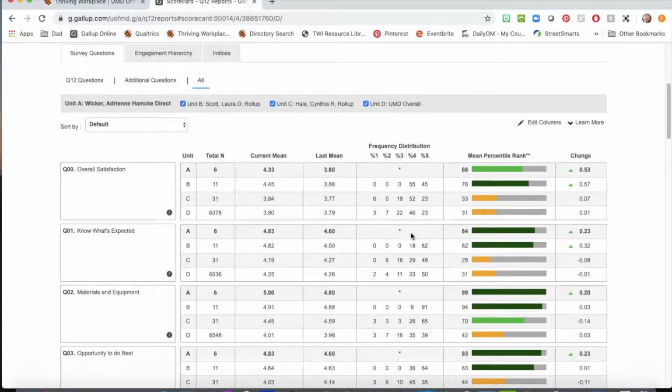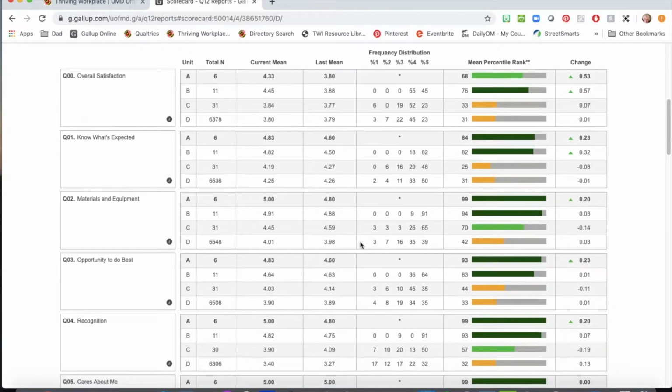One thing you see over here also in this row is the frequency distribution. For my work group, that is not listed because there were fewer than 10 respondents. In order to keep things confidential, these numbers are only indicated if you have 10 or more, as in row B. What you see here is in row B, you get the percent who answered to this item, a 1, 2, 3, 4, and 5. Also over here, you see that mean percentile rank information again. So this is the 84, and then this is a sort of pictorial way of understanding where it is in that percentile database. So that's how you read those numbers.